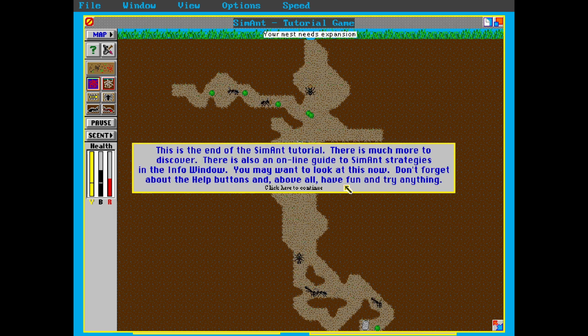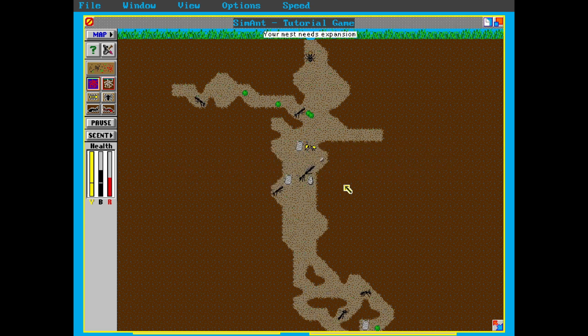This is the end of the SimAnt tutorial. There's much more to discover. There's also an online guide to SimAnt strategies in the info window, like don't get your ant killed. You may want to look at this now. Don't forget about the help buttons, and above all, have fun along the way.